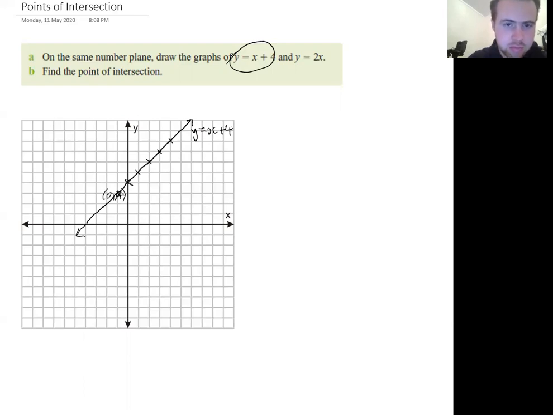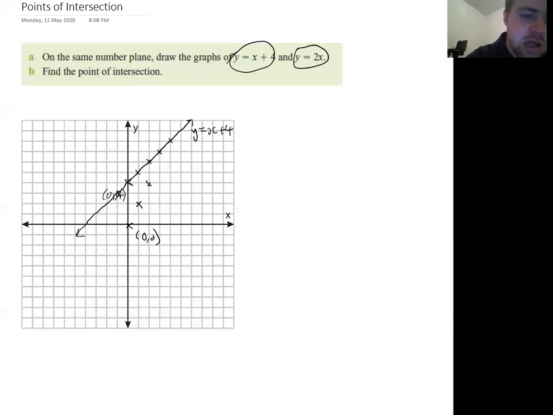Okay, now on the same number plane, we're going to draw the graph of y equals 2x. We're going to do the same thing. We're going to go point by point. So when x is 0, in y equals 2x, so we're looking at this one now, y is also 0. So we have the point 0, 0 in this line. Okay, now when x is 1, y is 2. So you can see we've actually jumped up 2 this time. The gradient is going to be 2 in this example rather than just 1. So when x is 2, y is going to be 4.